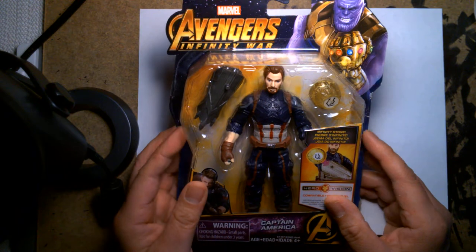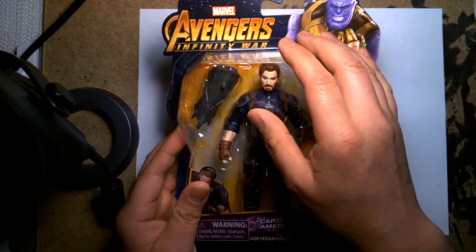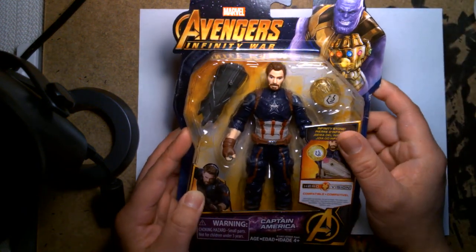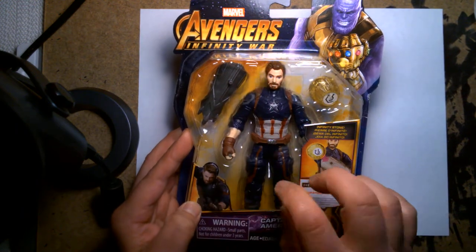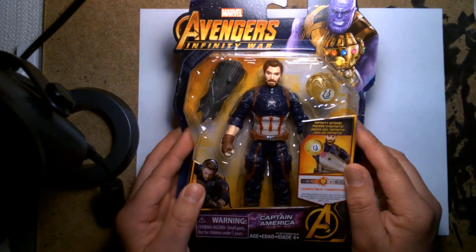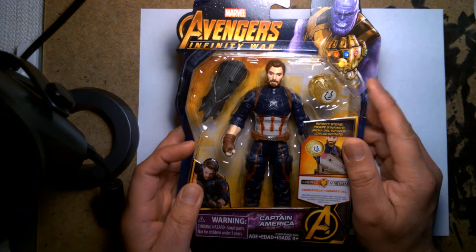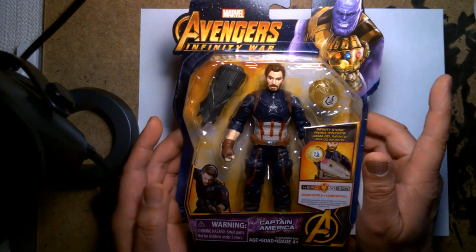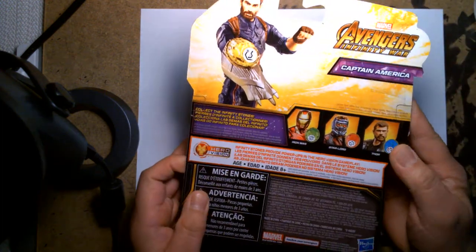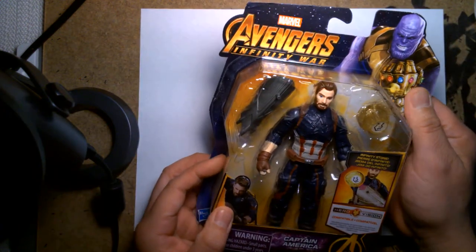I love the package design — it's awesome and very nostalgic. Buying an action figure on a card versus in a box, I love the tactile feel of ripping the bubble off the card; it takes me back to my youth. There's beautiful character artwork of Thanos, Captain America is framed nicely in this little plastic prison, and he comes with an infinity gem — I know everyone calls it a stone, but growing up we called them infinity gems. Here's Chris Evans as Cap, running at ya. Other figures in the line include Iron Man, Star-Lord, and Thor.